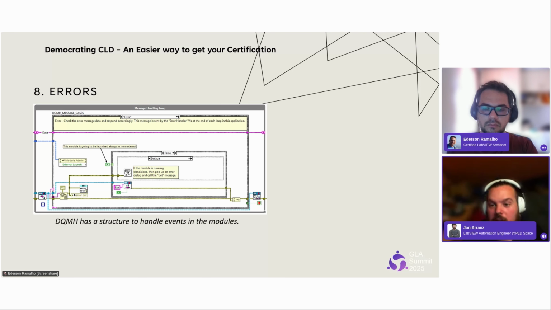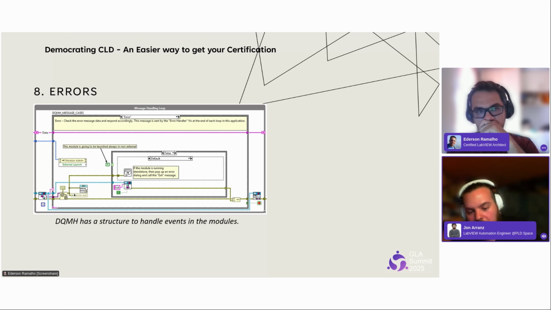If you launch the module just by pressing the run arrow, the external launch is going to be false. But if it's called from another module or from the tester, this variable is going to be true. So in order to avoid erasing the case structure inside the main case structure, I just force this variable to false.